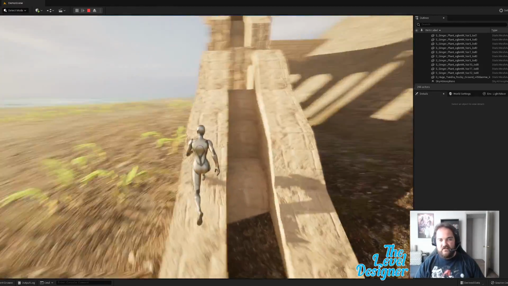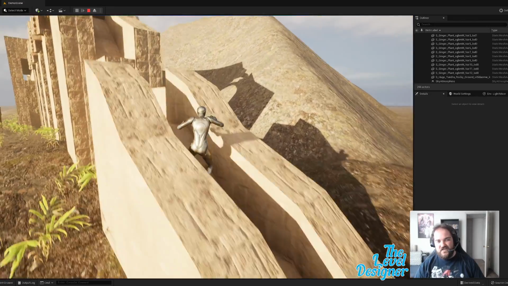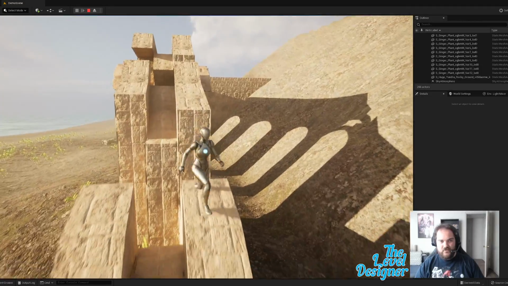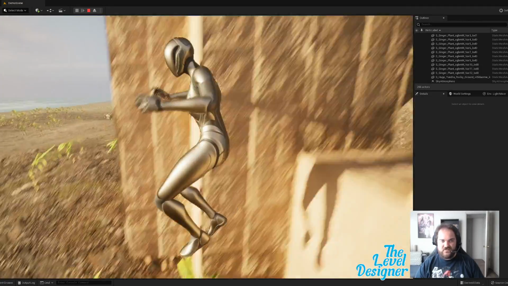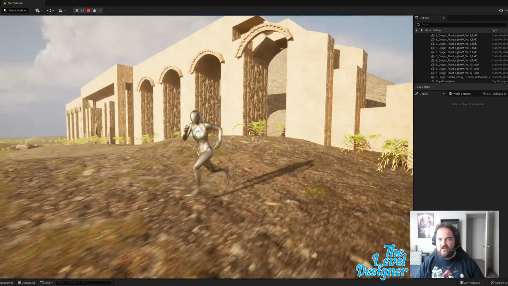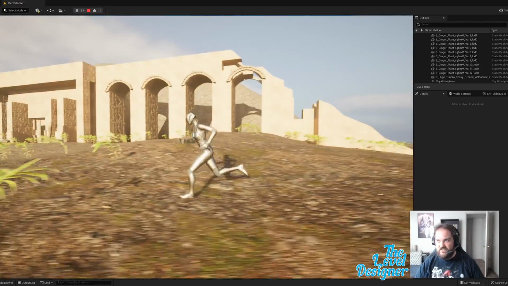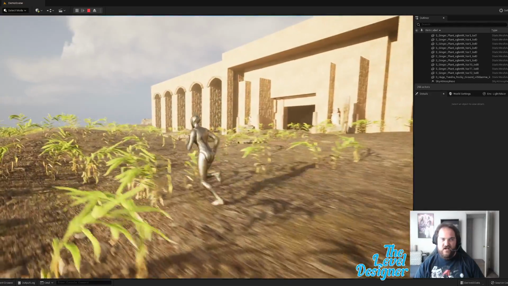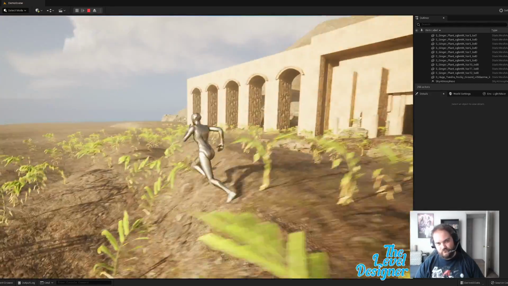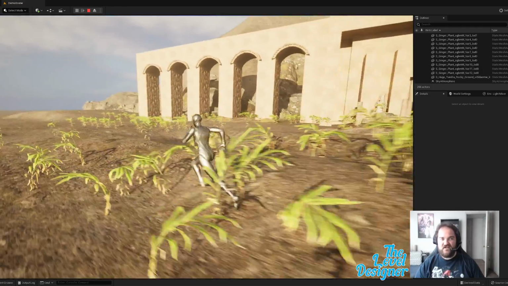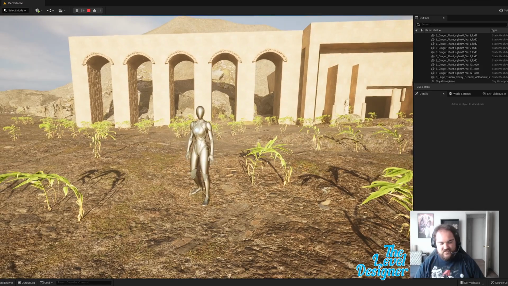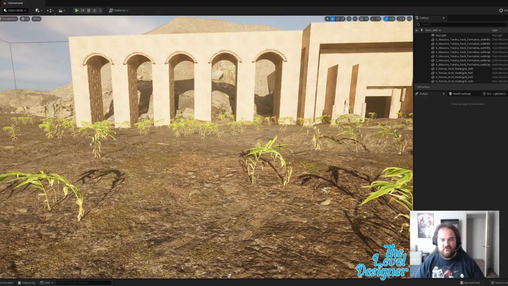But basically, I've made this tomb temple, and I went through Quixel, and I can show you what I used. I have a little aqueduct here that's kind of ruined on the side, which makes it look a little bit more cool. And then I haven't really gone over here, I've been focusing a lot on the rocks and stuff. But yeah, let's go ahead and I can show you what everything looks like in Editor.